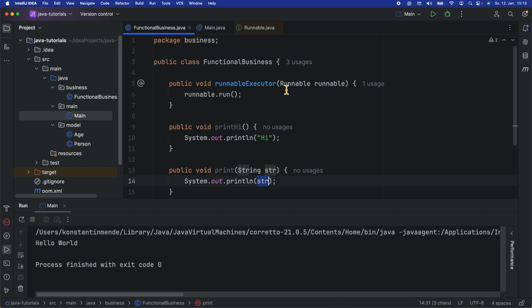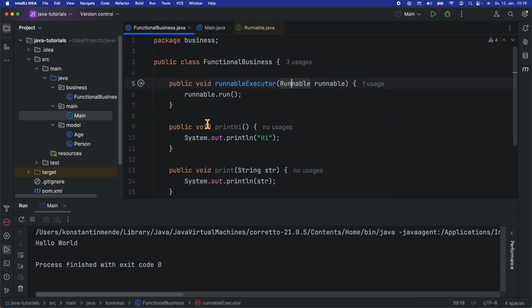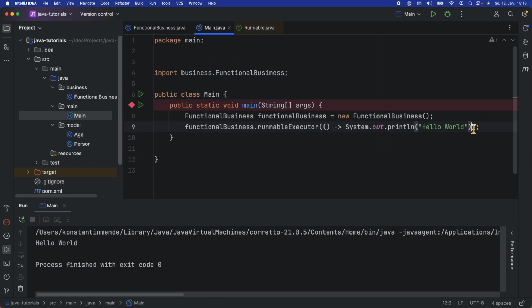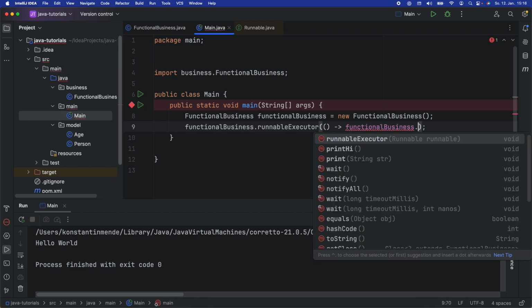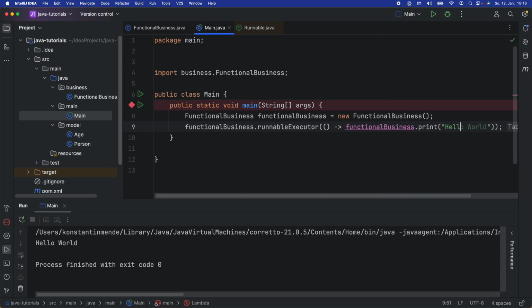Now we cannot really use the runnable anymore because the runnable does not take any type. What we could do is we could go over here. We could now say functionalBusiness.print and now say hello.